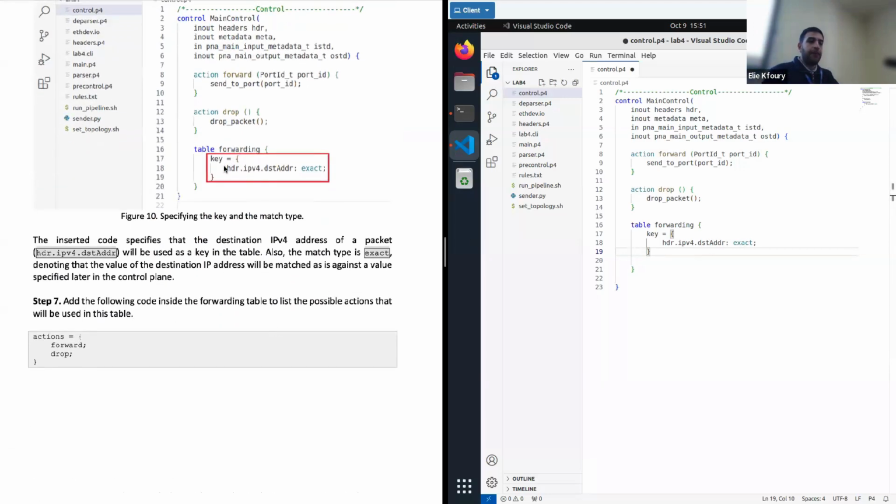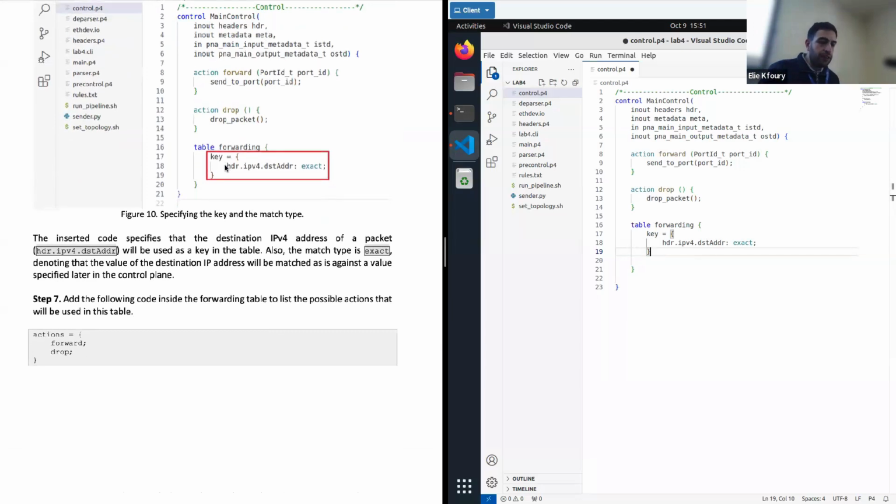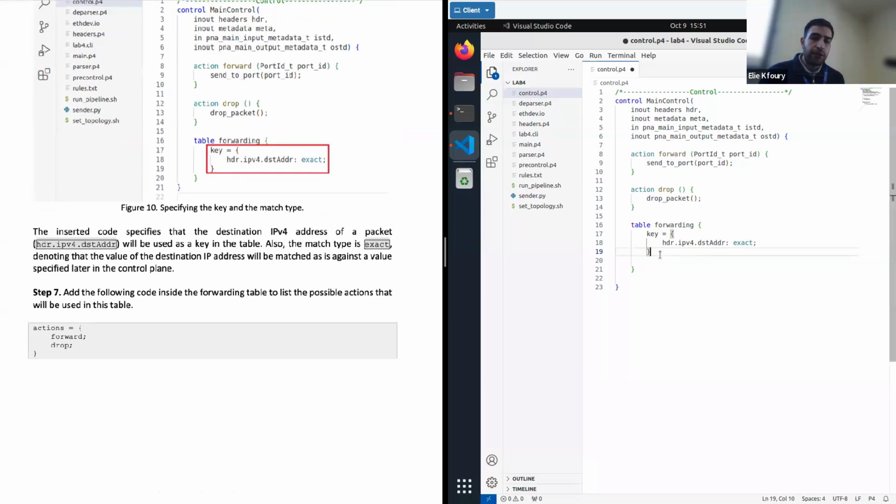So now I define my table. I have a key in it. The other thing that I have to add to my table is what are the possible actions associated with that table. Because every table has a list of actions associated with it. You can have multiple tables, a lot of different actions. So I have 2 actions, those that I just created, forward and drop. So I have to put them under the available actions for this table. So forward and then drop.